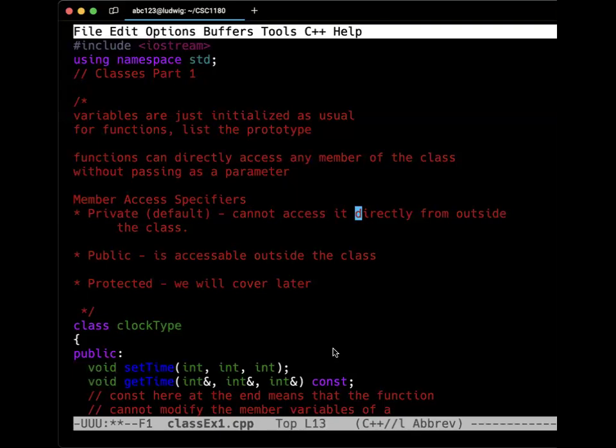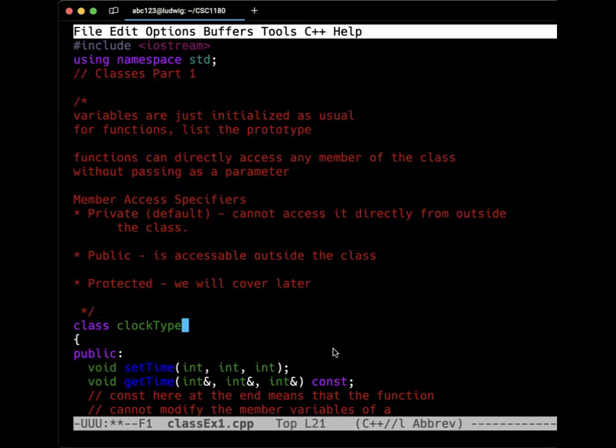Structs are all public, which means if we have a struct called x and there's a name, we can say x.name. If it's private, which is the default, you can't do that. You have to access it from functions that are within the class. If it's public, then you can access it outside the class. Protected, we'll talk about in a later chapter.